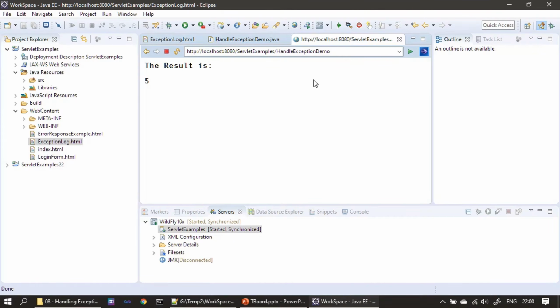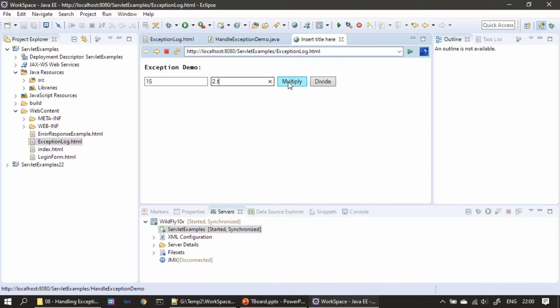And if I click divide, I will get 5. But now I'm giving 15 and 2 dot t. So now if I click multiply, we will get the exception.